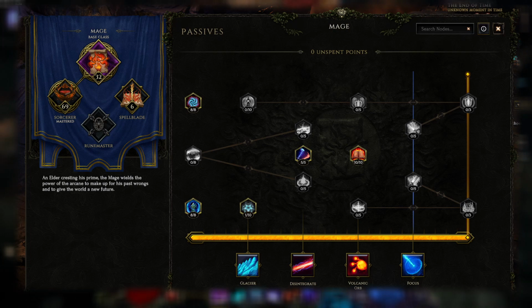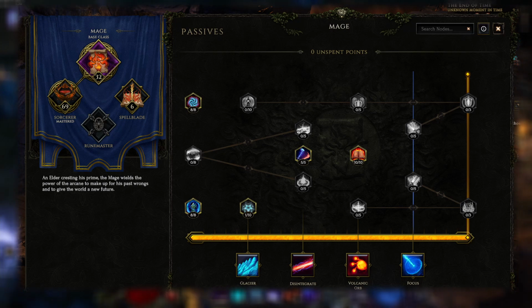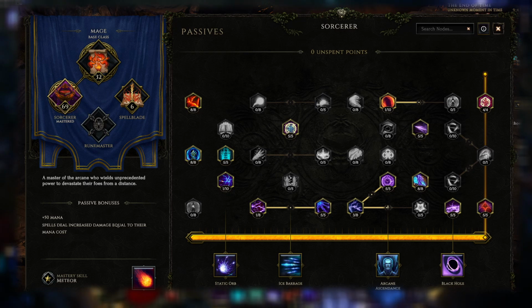My general rotation is to open with Static Orb from a distance. This is because, number 1, Static Orb is a massive nuke that hits really hard. And number 2, it costs a lot of mana. And number 3, its damage ramps from distance covered. So I want to throw it from as far away as possible.